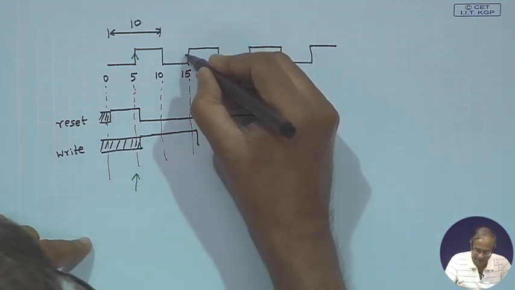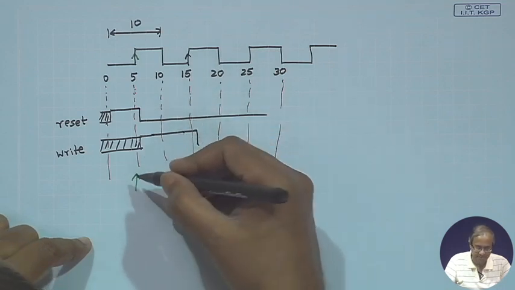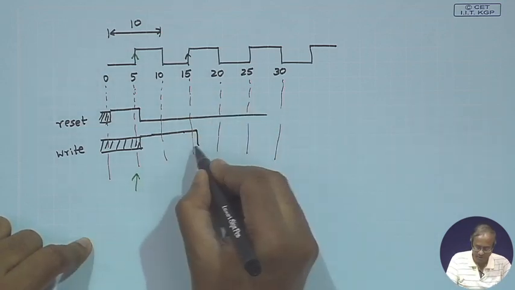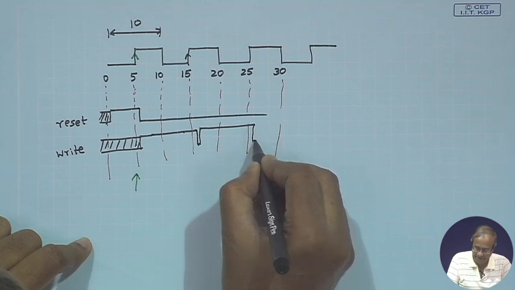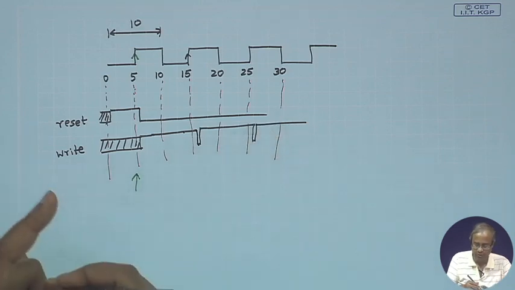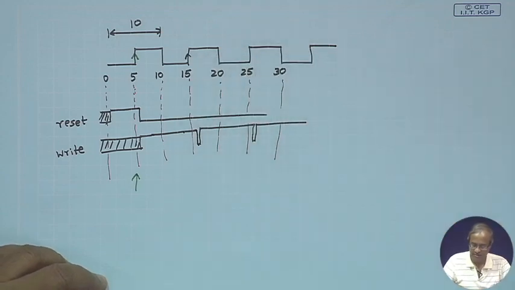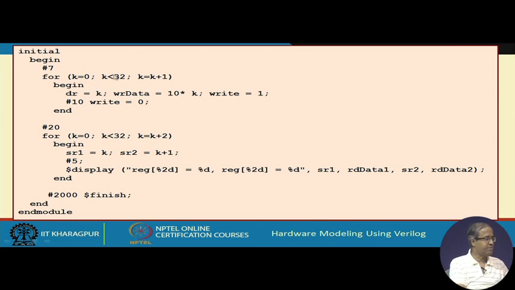So, when the next clock edge comes, it will be high and write will take place. So, again when you go back to the loop, this will be 1, again after time 10 it will be 0, again it will be 1, like this it will go on. So, writing will be taking place with every clock edge one by one. So, in this loop the writings will take place.